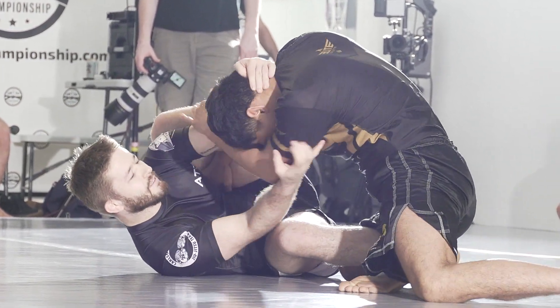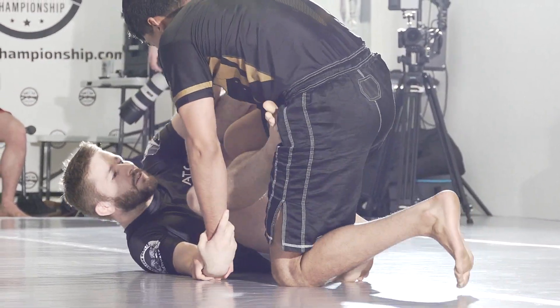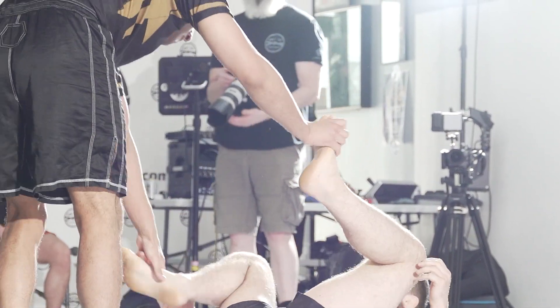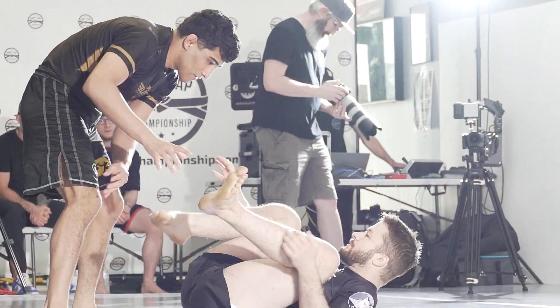We're doing scissor guards now — scissor guard. What do they call it? Spider guard. That's some freaking no-gi spider guard. Fair enough, fair enough. Scissor spider — get him with that scissor guard. Let's just make up our own terms. I'll sweep you in a scissor guard, just you watch. You ain't sweeping nothing except the floor, pal.